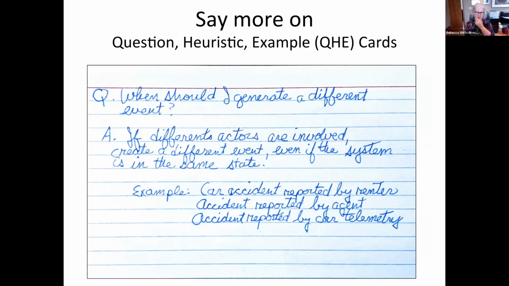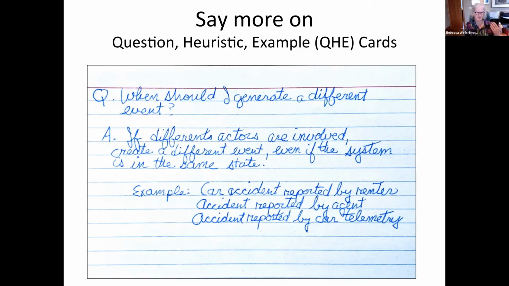I collected this heuristic when I was working with Matthias, who does domain-driven design training and event-sourced implementations. The question I asked, if I'm new to event-sourced architectures, was: when should I generate a different event?